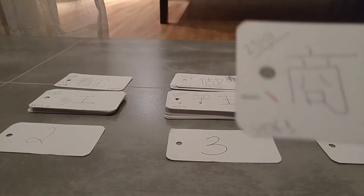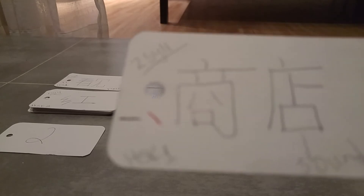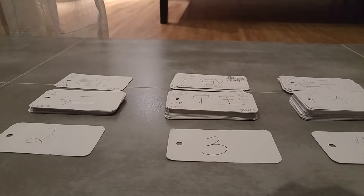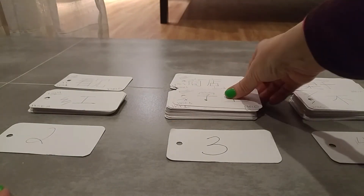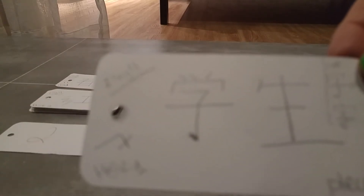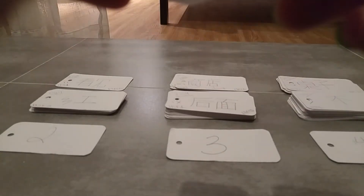The second syllable is diàn. I knew this one — shop, I think. It's a shop, isn't it? Shāngdiàn. But I forgot the entire first syllable, so it's staying at three. Shuǐshēng. Hmm. I want to say it's something to do with school — is it student or classmate? Student — my first reaction. I'm going to let it go up to four because I actually got the right information; it was just a hair slow.